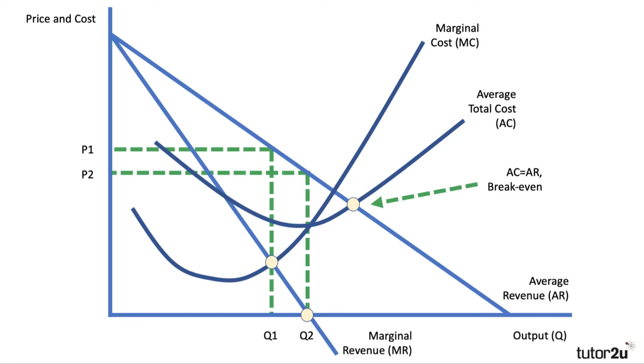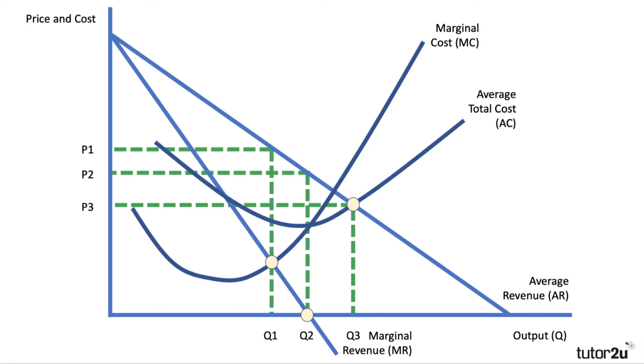And that's the highest output, Q3, price P3. It's the highest output they can produce without moving into loss. Can you see that beyond Q3, they would be making a loss because the average cost, AC, lies above the average revenue. So anything above Q3, they'd actually be making a loss overall, or some economists call it subnormal profit. And again, maximizing sales tends to lead to a lower price per unit.